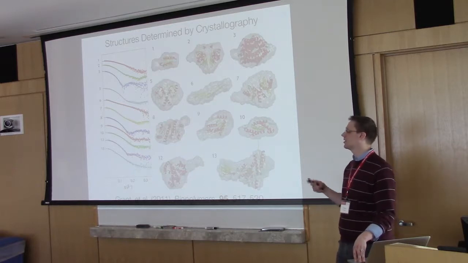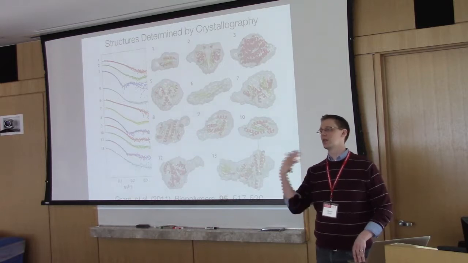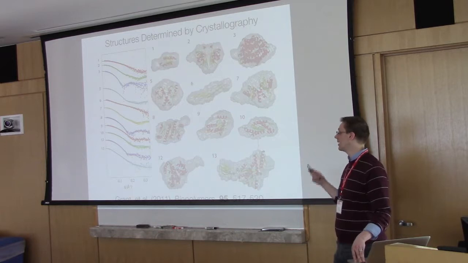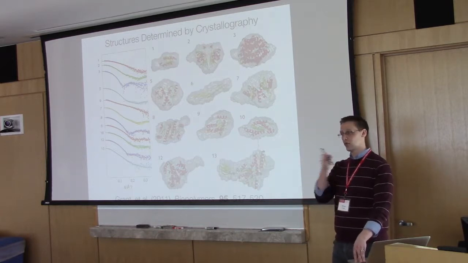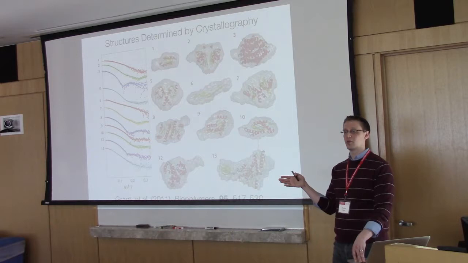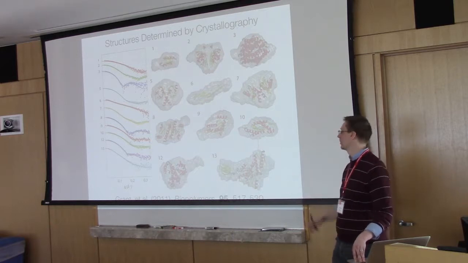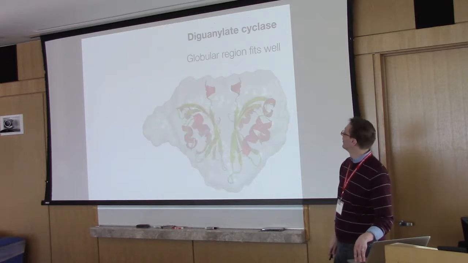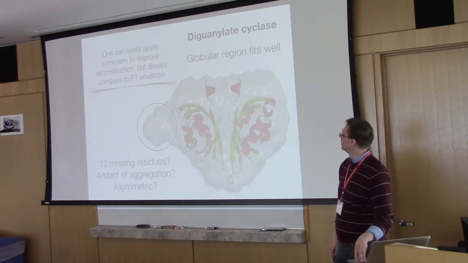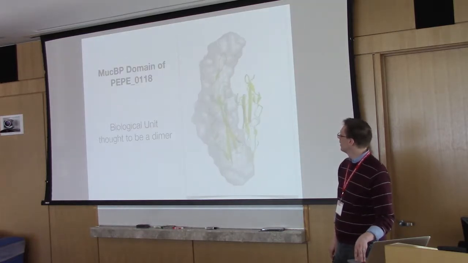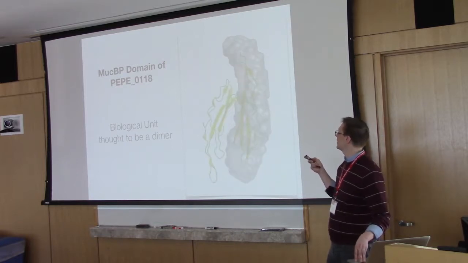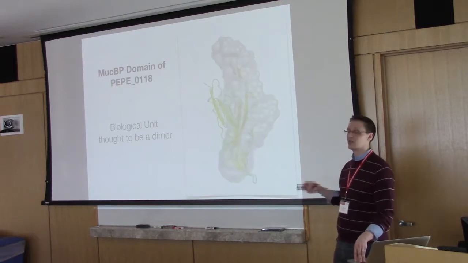One of the ways you can test this is through these sorts of tools. This is one of the reasons why SEC-SAXS is becoming such a powerful tool, because it removes a lot of this ambiguity: from your SEC profile, you can tell whether or not you're getting aggregation, for the most part. I mean, use your brain. I'll just skip through some of these. This was a nice case because they thought that the biological unit was a dimer, but you can see from the SAXS data that it's very clearly a monomer.